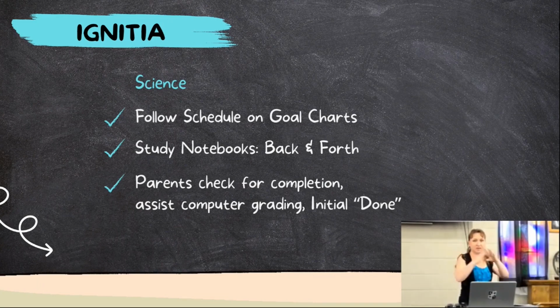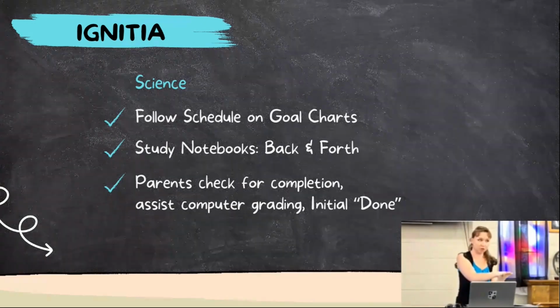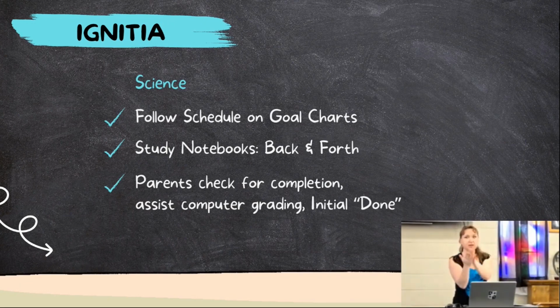This is going to make more sense when we open up Ignitia and look at it. But Ignitia schedules out the work for the year. In some subjects, that's really helpful and helps you fill out their goal chart for things to do on each day. However, in the subjects where the students are doing group work here together at school, we schedule that out for you on the goal chart. So you want to make sure that your students are following the goal chart, not what Ignitia said. They need to follow the goal chart.